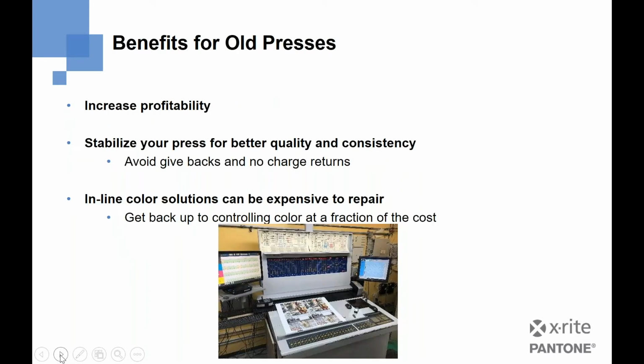As far as old presses, you can really extend the life of an old press and increase profitability by installing one of these scanning solutions. Stabilizing the press for better quality and consistency ensures that there's no givebacks or no charge returns based on quality. Furthermore, there's a lot of feedback that inline color solutions can be expensive to repair, so you can get back up to controlling color at a fraction of the cost.